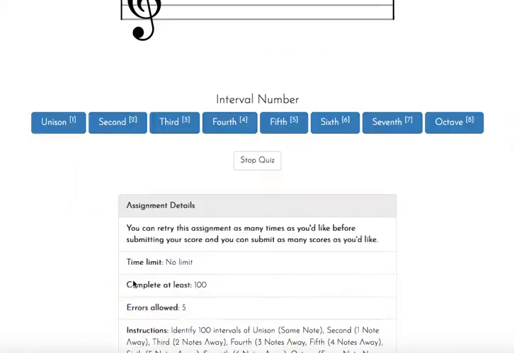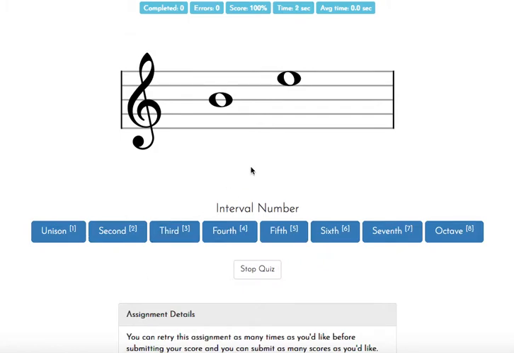Let's do a couple here. Okay, so again, I'm going to count the number of notes away. General rule here, the name of the interval is one less than the distance the notes are away. So when I count this, 1, 2, 3, that's actually going to be a fourth. Again, 1, 2, 3. And I can either hit the number 4 for this or click the blue tile down here. I'm going to hit number 4 on my keyboard.